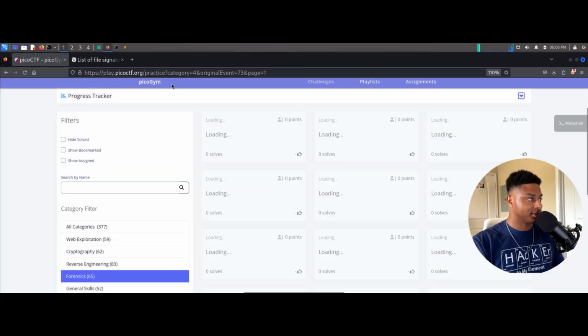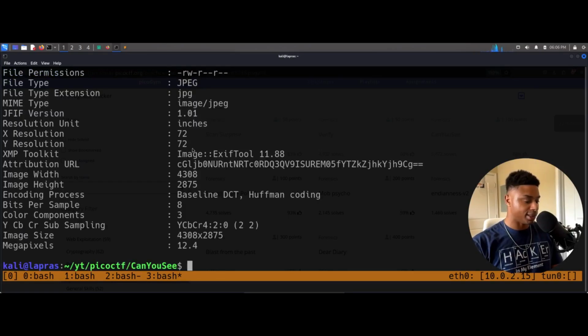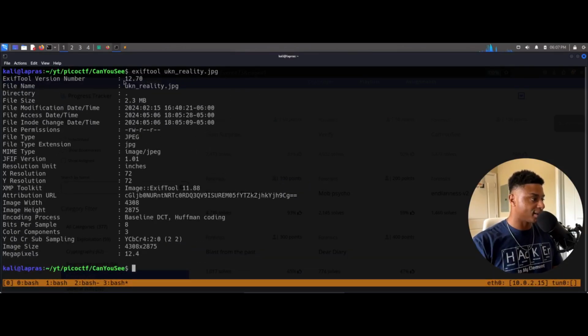So let's look at an alternative way we could have solved that. I just like using strings. I think it's nifty. It's a quick tool just to peek at some of the ASCII readable stuff that's in there. But since this is an image file, a JPEG or a PNG, we can just use exiftool, and that will automatically parse out some of that information in an easier to read format. So we get the file name, we already knew that. We get the file size, when it was created, what kind of file it is. It's a JPEG, the resolution, and right here, the attribute URL, we still get the base64 encoded data.